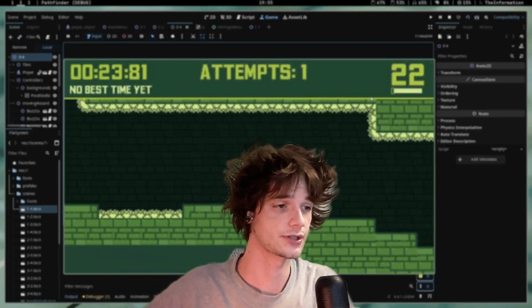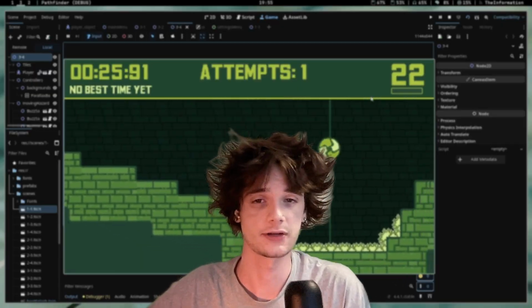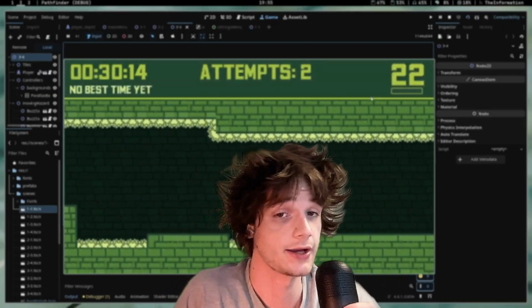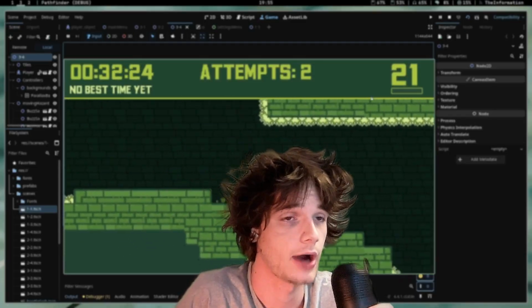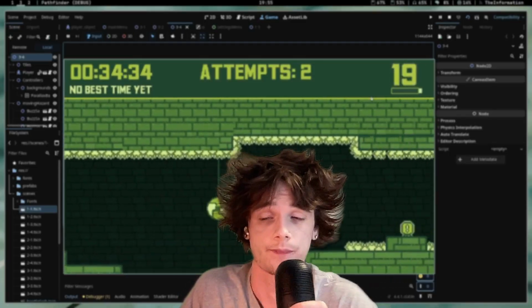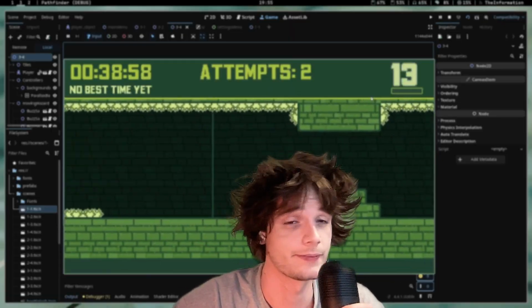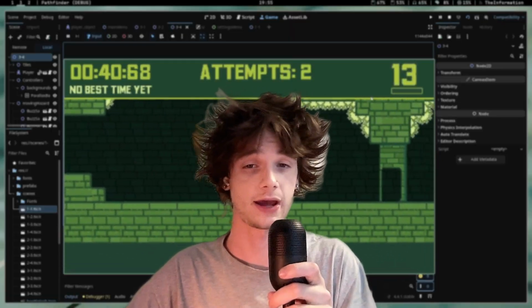We now have just the single color palette, with the definition of each level coming more from the sprites rather than the unique colors. I could carry on about Pathfinder for hours and hours and hours. I'm writing a thesis about it. I've been working on it for a very long time at this point. I think that's about it, at least for Pathfinder here right now.